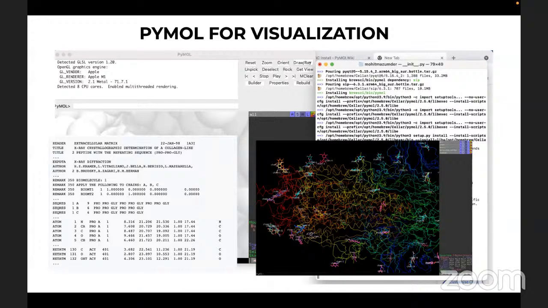So that's the whole idea: from a text file, the software generates the coordinates and puts them in a three-dimensional space. I'm discussing this because it's important to understand, and if you understand this, you will be able to do some modifications on your own just through structural visualization. What we want to understand in this image on the left hand side of the screen is the PDB file.